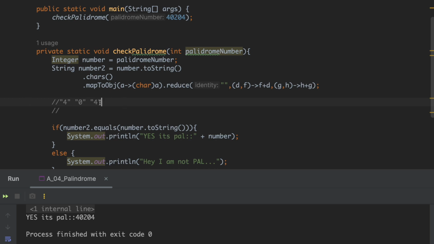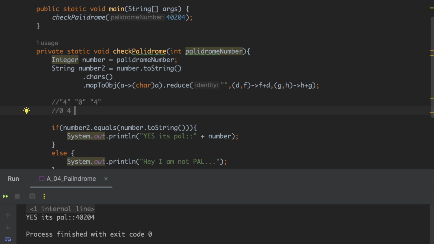Now what you will understand is this 4 is, for example, equal to A, and then this F is equal to 0. Then F plus D, we are concatenating our string, so this will become 0 and 4.